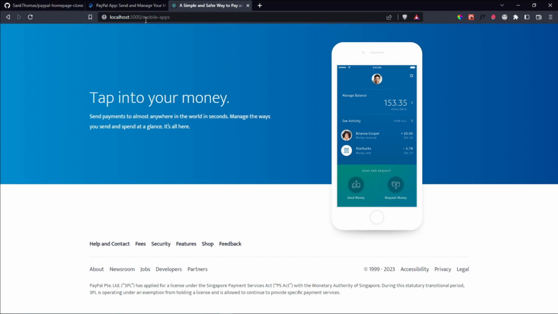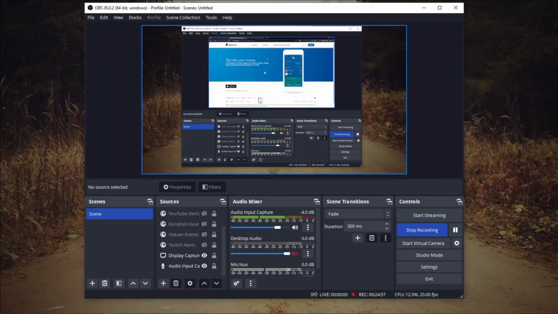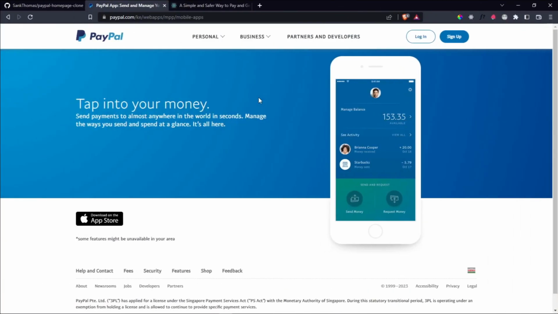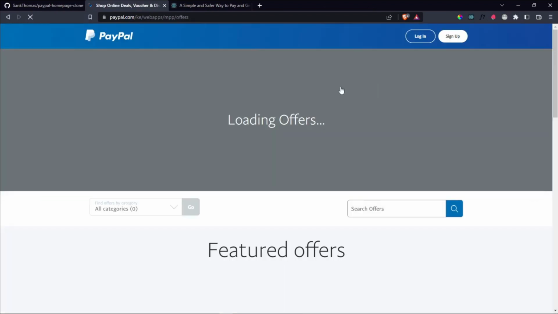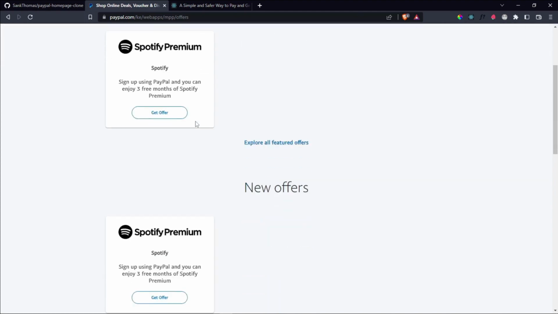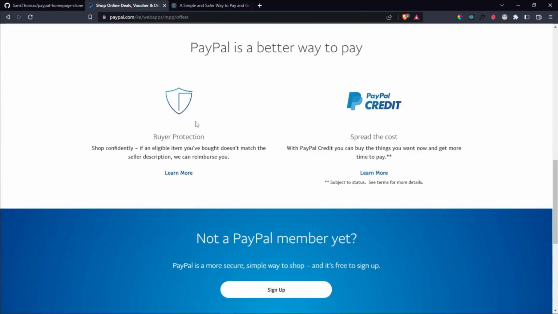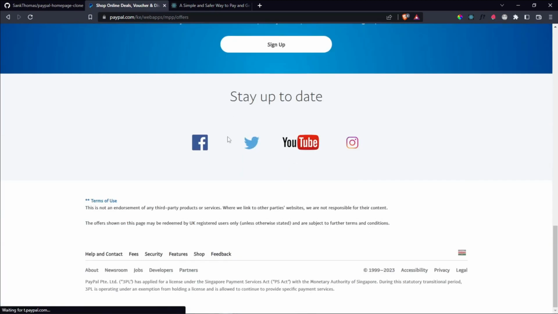And would you look at that? We have done 2 pages within a span of less than 25 minutes. Fantastic. So that is going to be the PayPal app page, the mobile apps page. And next, let me see, do I want to do the deals page? Because the deals page is only this. It doesn't have many things, you know. We can do this part and then this part and then this part.